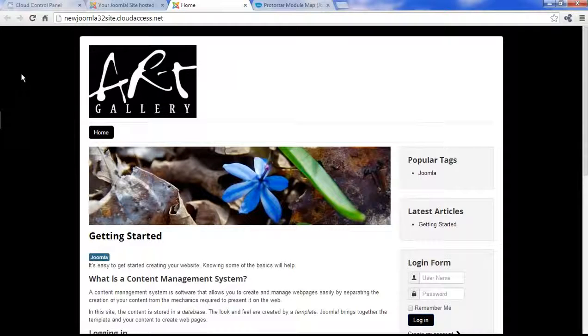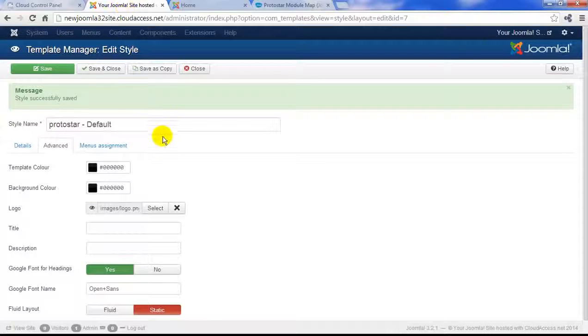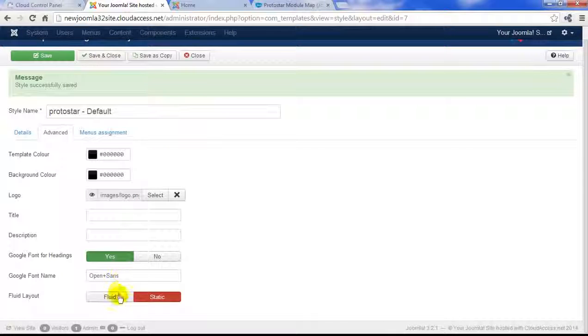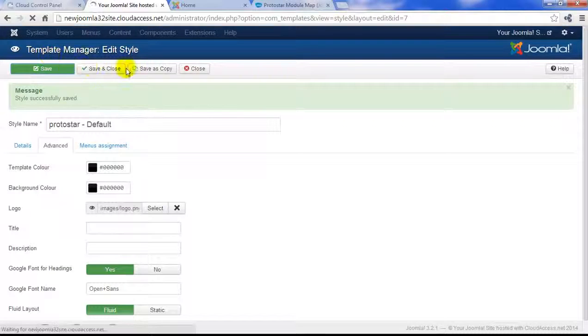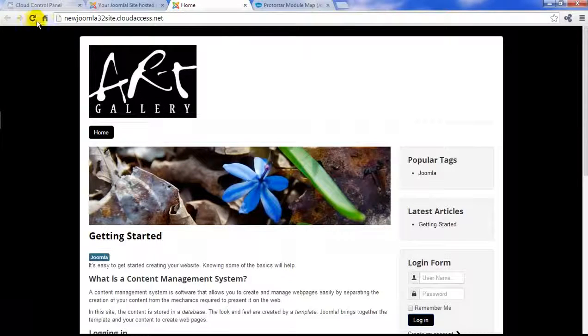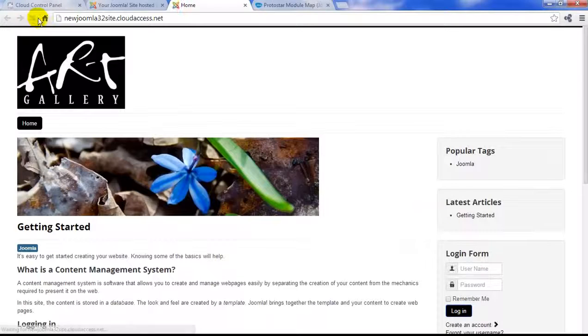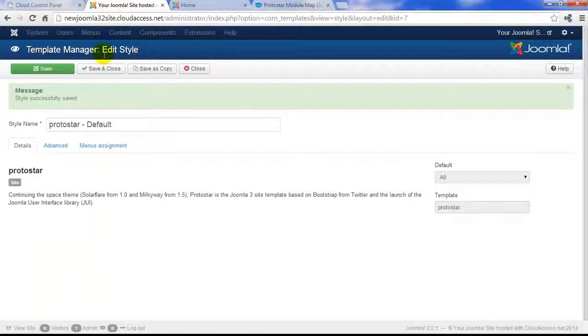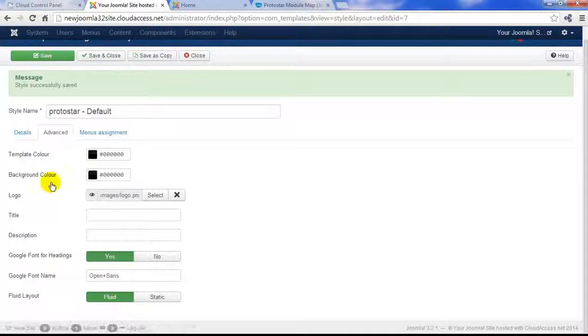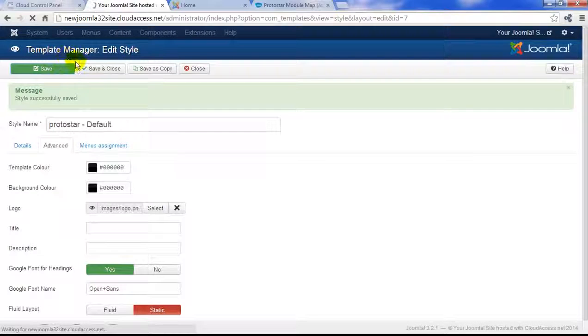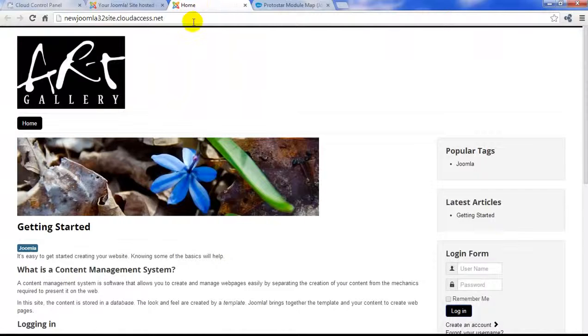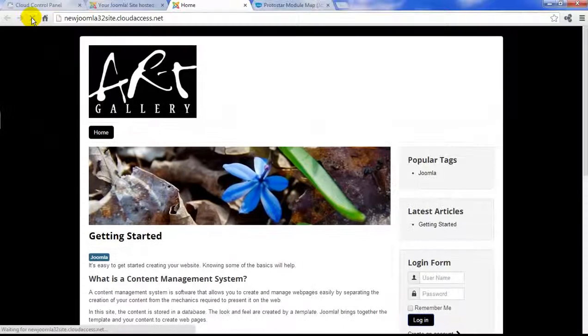I'll save my work again, return to the front end of the site, refresh the page, and the background changes to black too. Some users dislike that white container that holds the content, and if you return to the back end of the site and select Fluid Layout, save your work, return to the front end of the page, and refresh, your content will take up the entirety of the browser window in which it's displayed. Now, I have grown accustomed to using that white container for the Protostar template, so I'll return to the back end and I'm going to switch back to that static layout. I'll save my work again and I'll return to the front end of the site. By refreshing the page, we'll see the white container reappear.